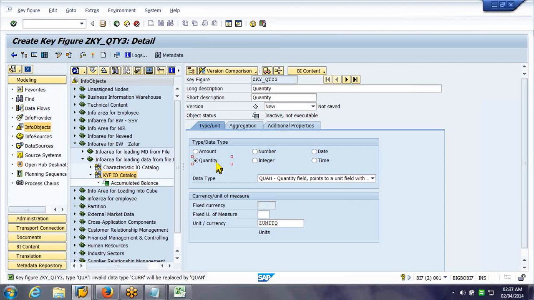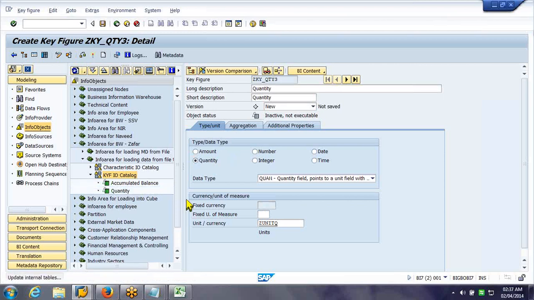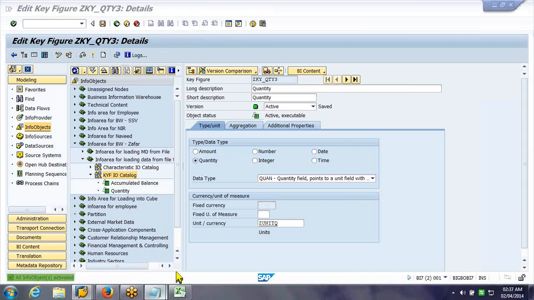Now it will not cause issue. So info area you created, catalogs and info objects you created. Now choose the source system.